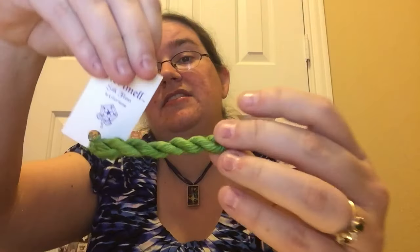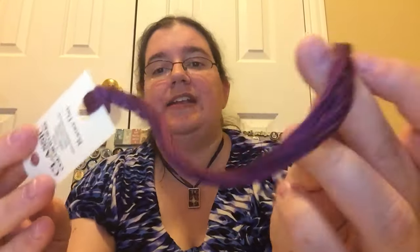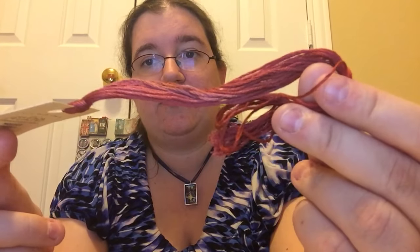Then we have the Fabulous Threads. We've got the Florami Silk Floss by Gloriana in leaf green — five-yard hand-dyed. Then we have a Dinky Dyes Silk in Stringy Bark, which is a really pretty brown. Then we have Classic Colorworks in Rainy Day, which is a gorgeous purple. Then this is a Gentle Arts Simply Wool in Blue Spruce — it's really pretty. And then the limited edition one this month from Gentle Arts is Spiked Punch. I think this is my favorite of the limited edition ones so far. So pretty.